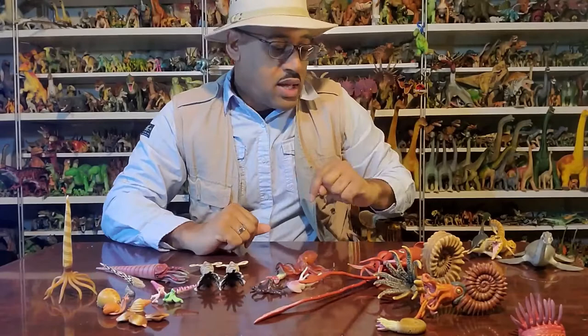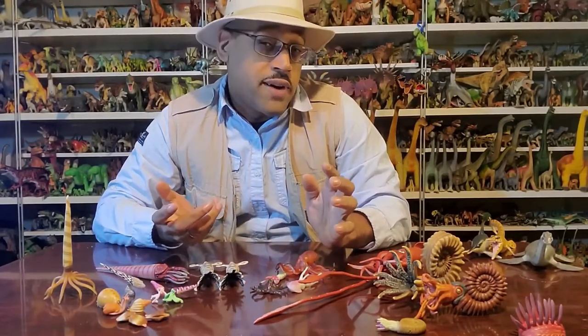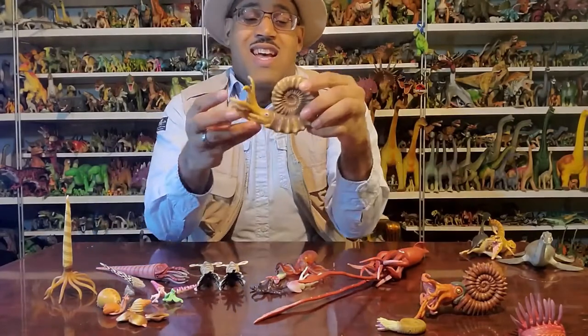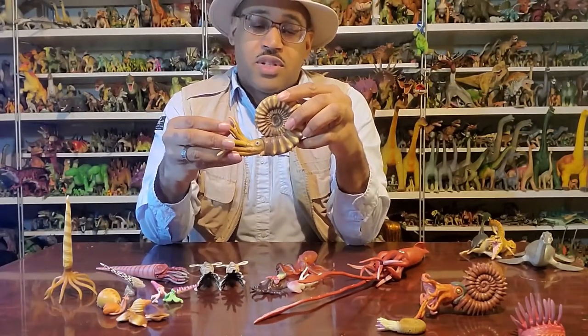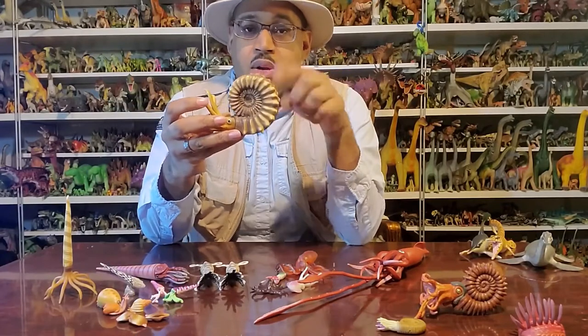But next we have, I want to say, the superstar of the fossil record, the ammonite. One of my first digs was looking at ammonites. It was, you know, ammonite casts here in Texas.